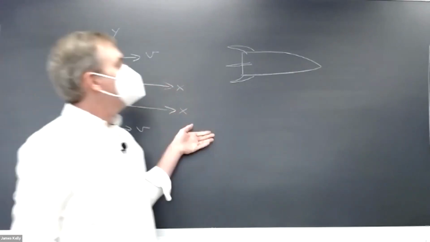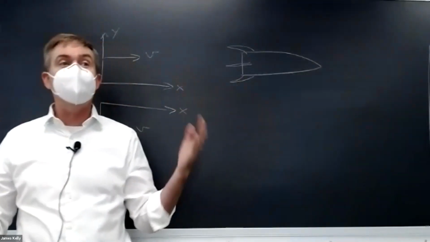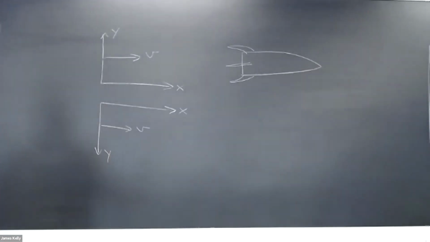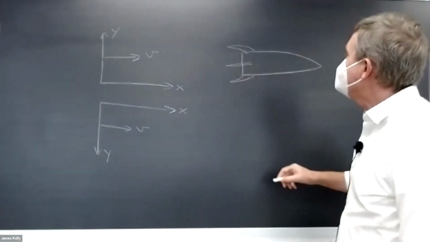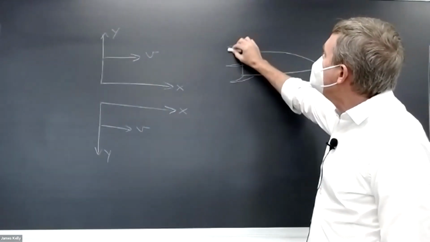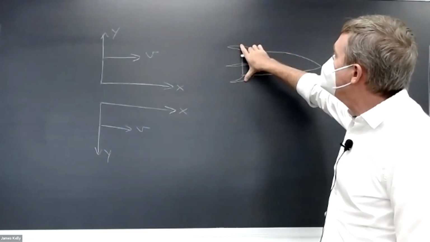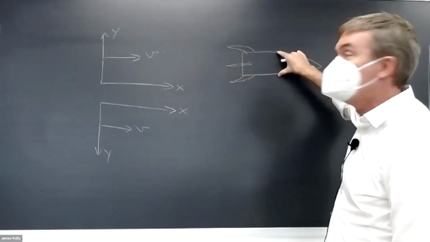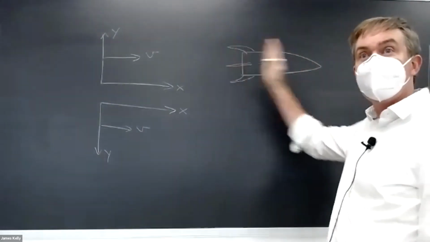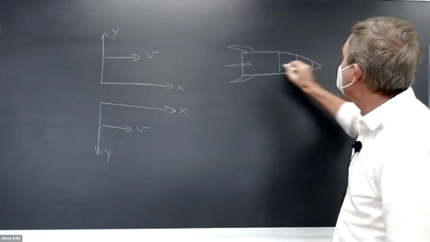Now, either we can send the spaceship moving fast relative to us, or I might move fast past it and observe it and make careful length measurements. But we have to be careful to make those measurements at exactly the same time from the point of view of the person who's doing the measuring. And what we found out is that it shouldn't shrink at all along this direction. This dimension is always going to be the same, whether it's at rest or moving by at a high speed. Same with this dimension. That's not going to change, because I could have aligned a meter stick there and had it moving in that direction. So this dimension is not going to change, and so on.